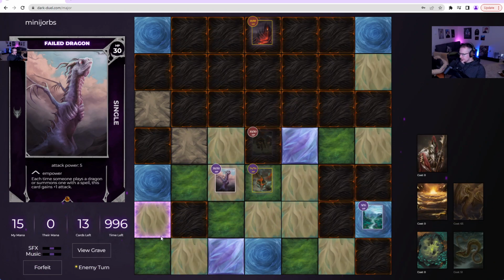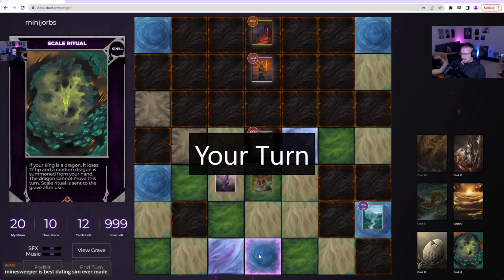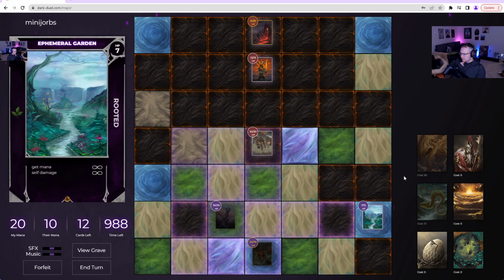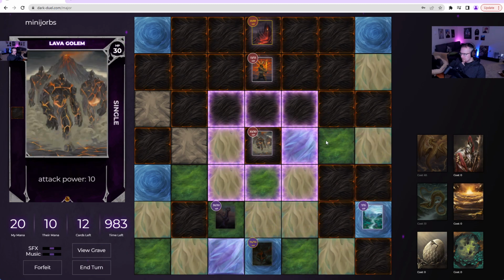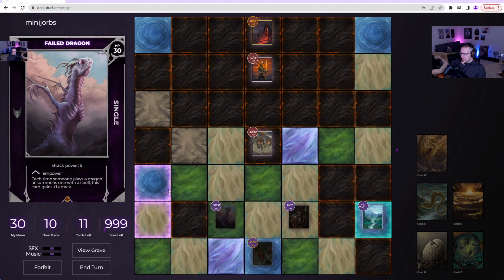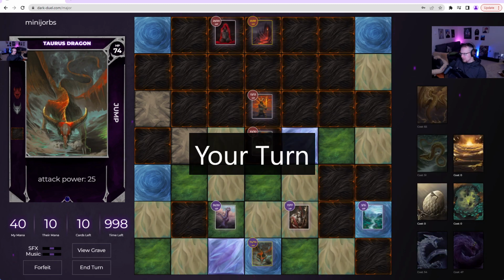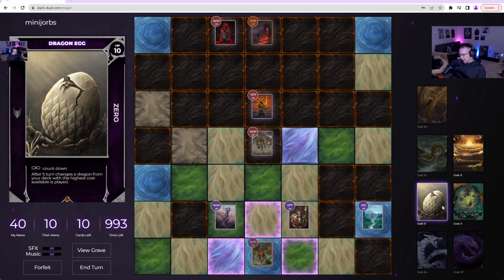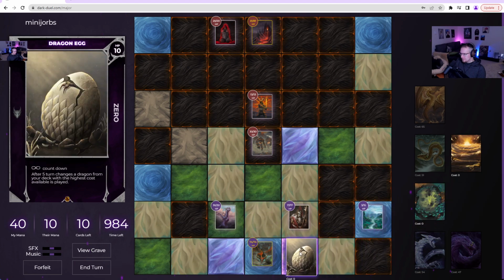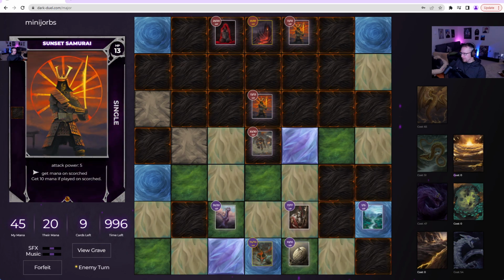I feel like that other dragon was better. The one with charm. Minesweeper is best dating sim ever made. I don't know, DDLC is pretty good. I'm good to just chill. I cannot imagine that the thing that you make is stronger than the thing that I make, so.